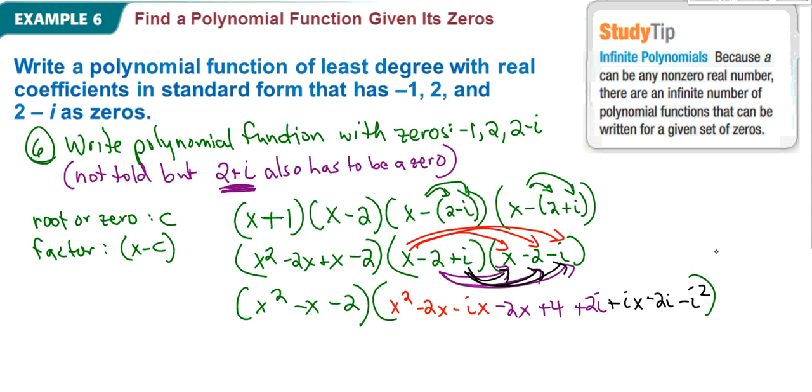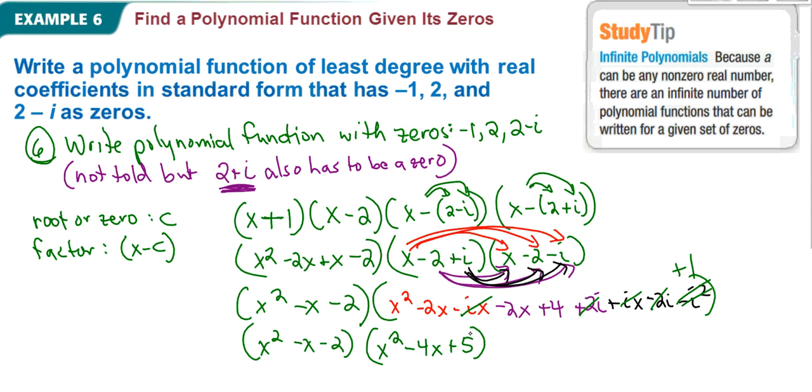Note to self, we just said that the i's should drop out. So x squared minus x minus 2 is the first one here. And then let's see what happens here. Let's just look for things that are going to cancel. I've got minus ix and I've got plus ix. I have plus 2i and minus 2i. So those all cancel out. Remember, i squared is -1, so I have minus -1, so that's going to be plus 1. I'll just scratch that out and write it in so that I can figure things out. So I've got x squared and minus 4x, it looks like. And then I've got the plus 4 and the plus 1, so plus 5.